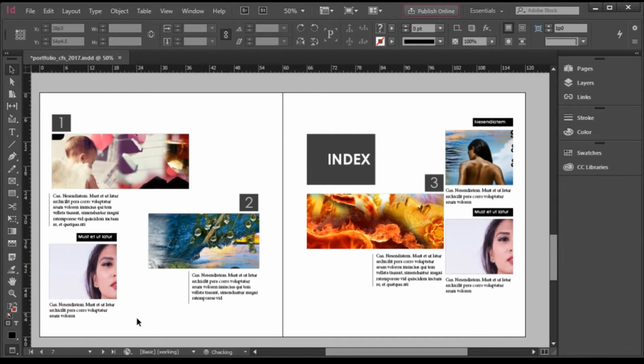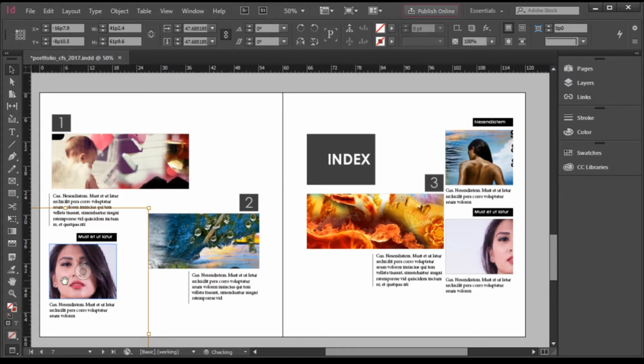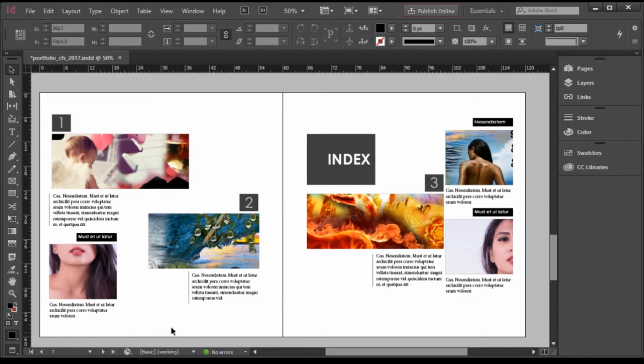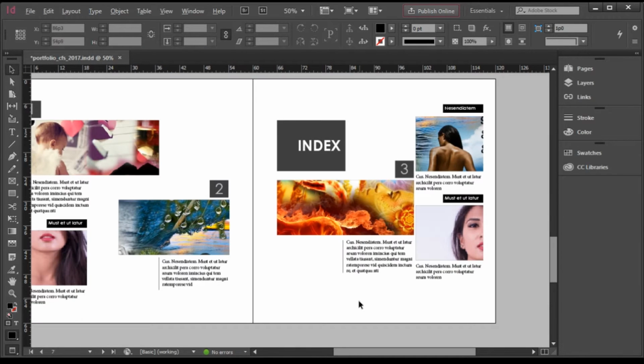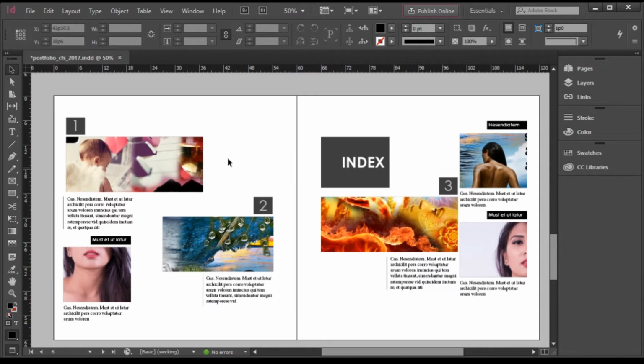No, it was looking nice here only. Fine. Oh, let's just use this one only. Yeah, this much. All right. So that is how we make an index.